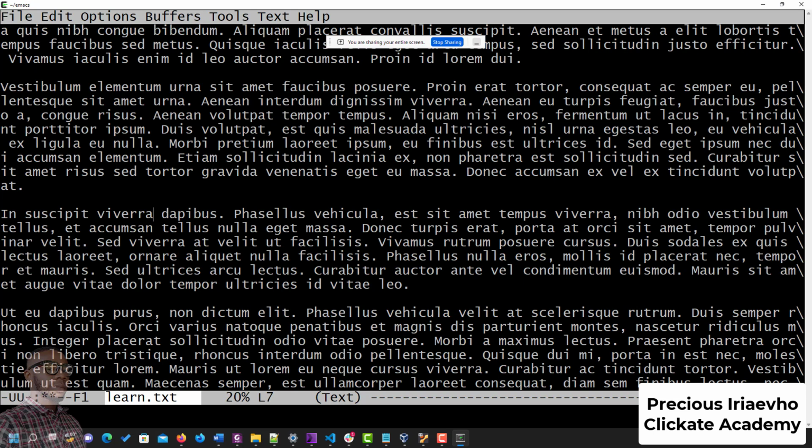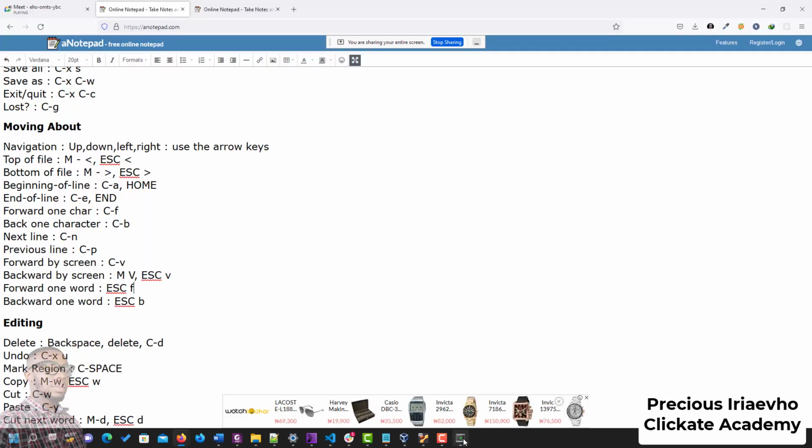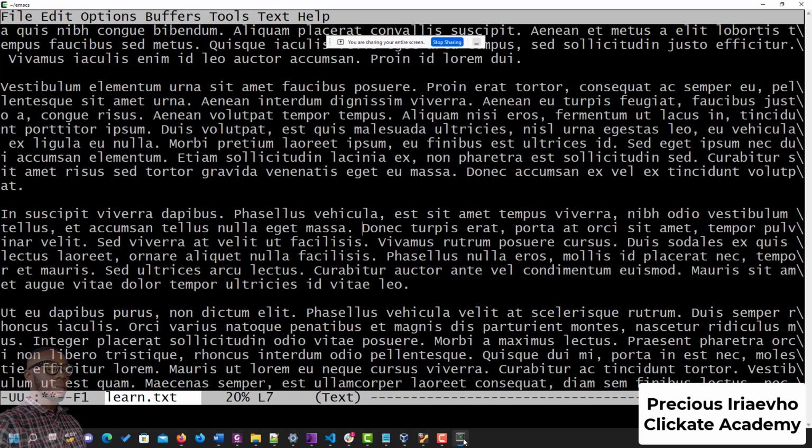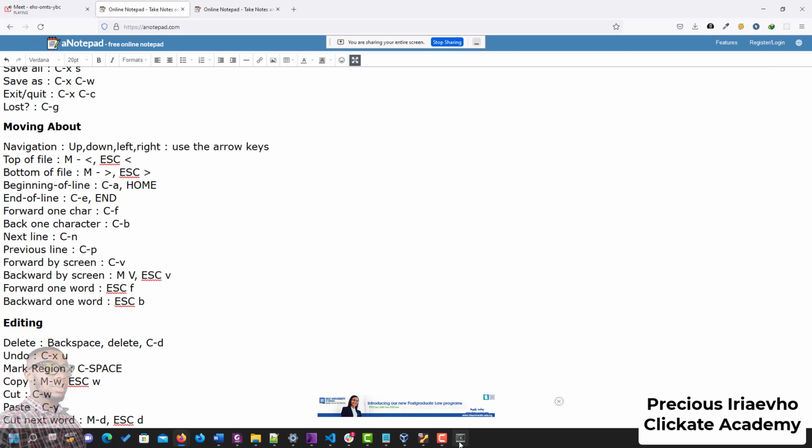So this is my cursor right here. My cursor is in front of Donek here, so I will highlight it so you can see my cursor. So let's assume you've been coding, but you want to make changes because you have some words in front that are typed wrongly. How do you move by words? You use Escape F to go forward by word, or Escape B. So let's try it. Look at the bottom of the buffer here and see that I have to press Escape, then B or F to move backward or forward.